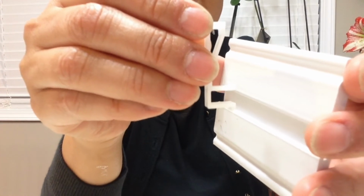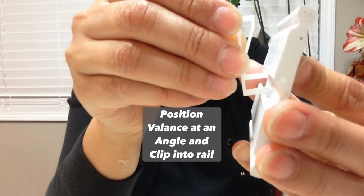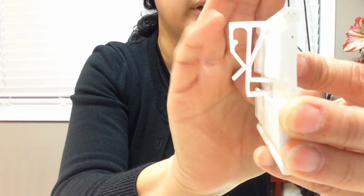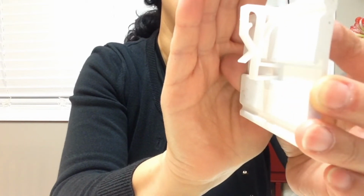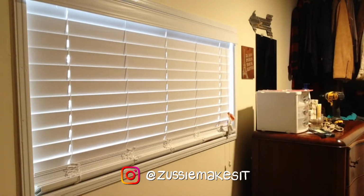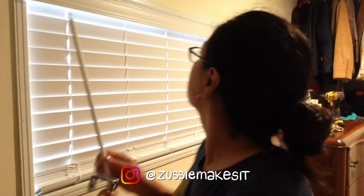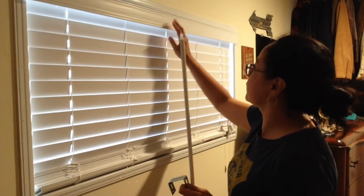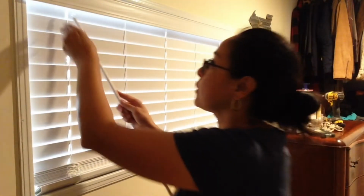Your clip is going to be here, right? And then you're going to put your balance this way, and then just, there you go. This part here is the one that's clipped to the blind, and then you're going to have this installed like this. You have your top right there to cover it. I really didn't do the middle bracket because I don't think it's going to need it. I think it's not long enough that it's going to bow or anything like that in the middle, so you can just keep it for another project, for another place.